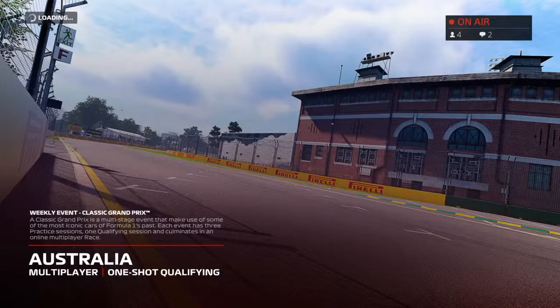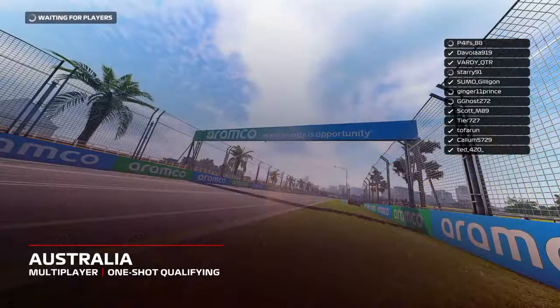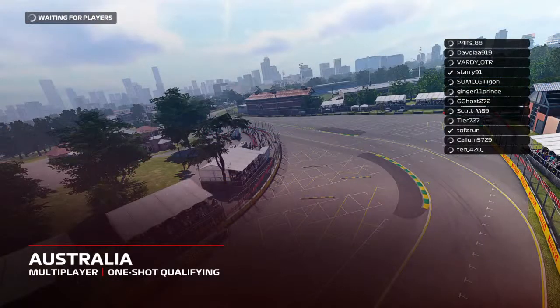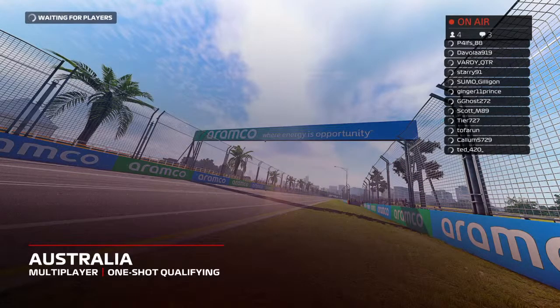And just to spice it up a bit, have a bit of fun, we're here in the F1 cars as well at Albert Park, the Melbourne circuit, the 5.3-kilometre circuit, about 3.2 miles with 16 turns, 10 to the right and 6 to the left. Poses quite a bit of a challenge. The street circuit, of course, the nature of it does make it pretty hard to overtake as well. So hopefully we've got a pretty good race in store for us today. One-shot quali then, and we'll be seeing who takes the pole position here for APPF1 at the first Sunday night sprint.